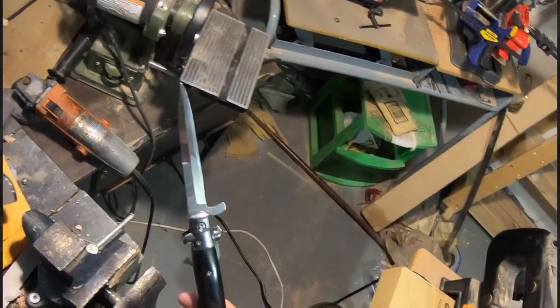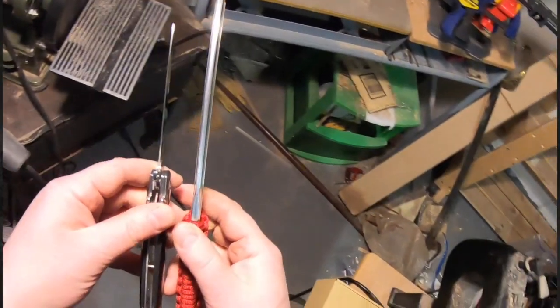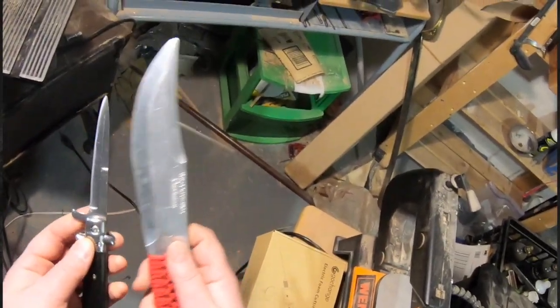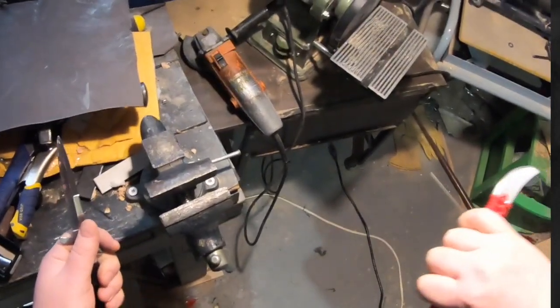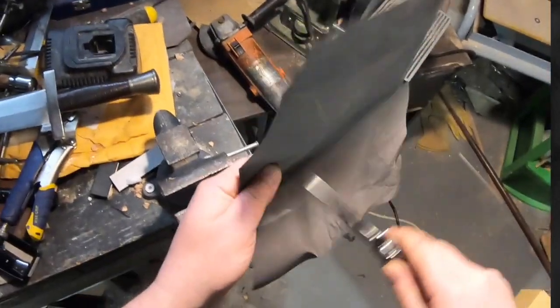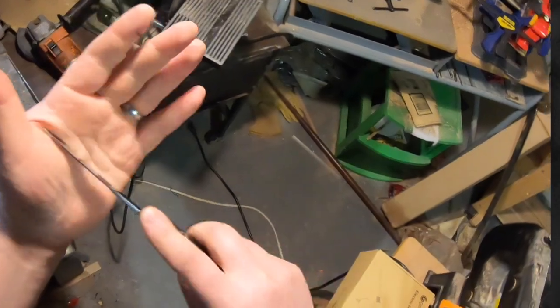This is what I would call movie blunt. It is not anywhere near as dull as a stage combat training blade or aluminum blade — the edge thickness on those is thicker than the entire blade on this one. So obviously there's going to be a difference in how safe these are. This one is designed so that it will not puncture if you accidentally do something with it; this one might — it's like the tine of a fork. So as in the previous video, it's not idiot proof, but it is now not sharp or uncomfortable to handle, which is what we want.